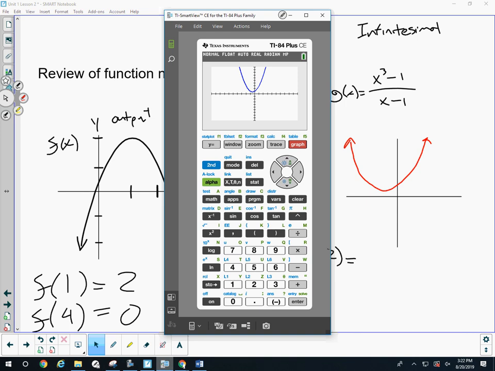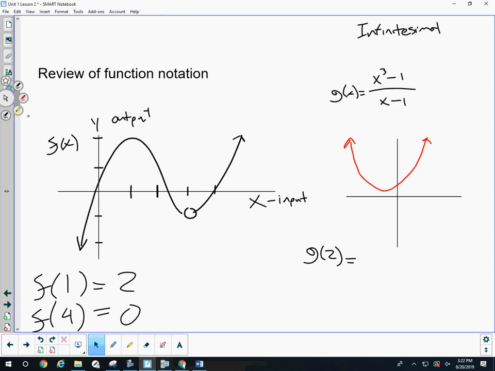Yes, plug it into the expression. Plug 2 in for x. G of 2 is just 2 cubed minus 1 over 2 minus 1, and I get 7 over 1, which is 7. So this graph has the point 2, 7, because when I input 2 for x, you're replacing the x's with 2, you get 7. Okay, cool. I could do g of 0. And again, I could just use this expression and I would get 1.